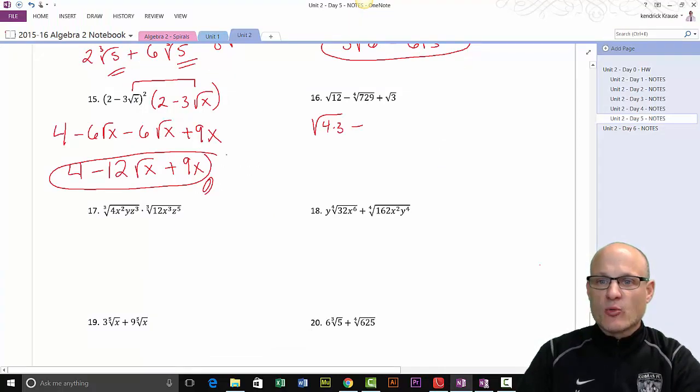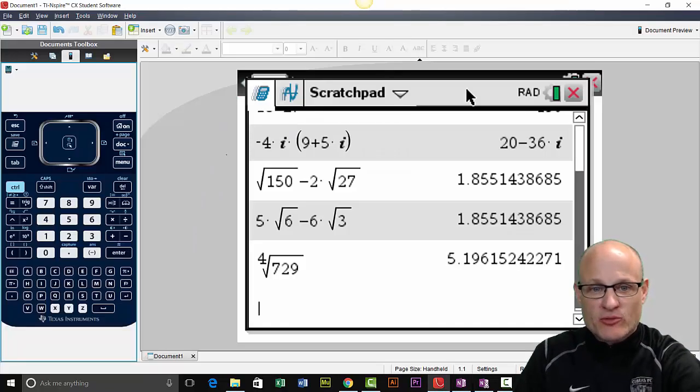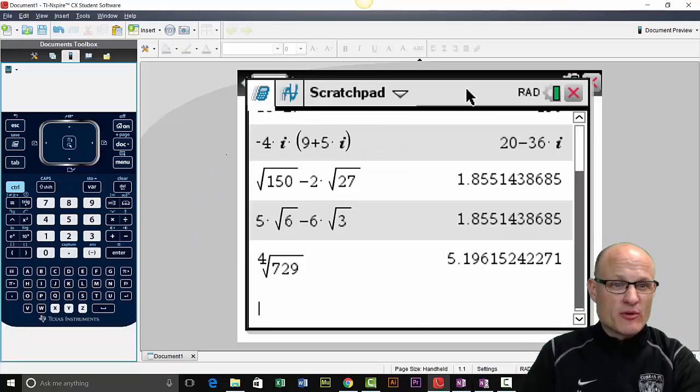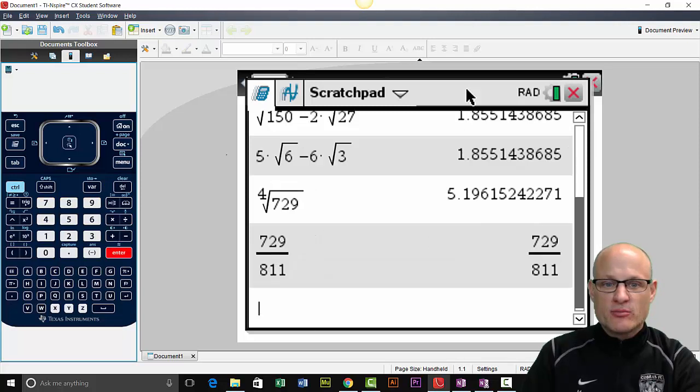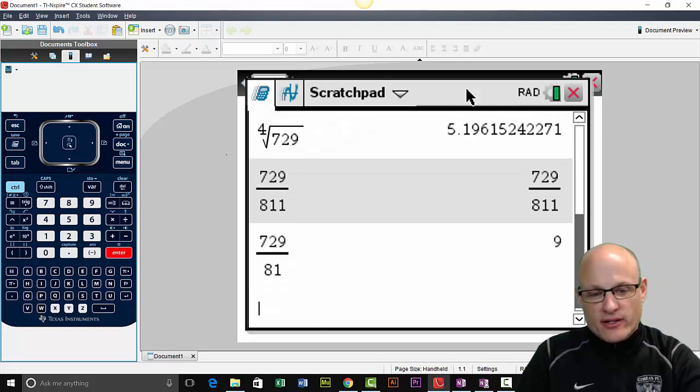So now I've got to think about what my fourth roots are. My fourth roots are 1, then 2 times 2 times 2 times 2 is 16. I don't care about any of the evens. 3 times 3 times 3 times 3 would be 81. I'm going to guess 81 probably goes into it, because it's odd. 81 would be 3 to the 4th. So let's do 729 divided by 81. I'm going to guess this is like 9. Let's try that. It is 9. Okay, there we go.